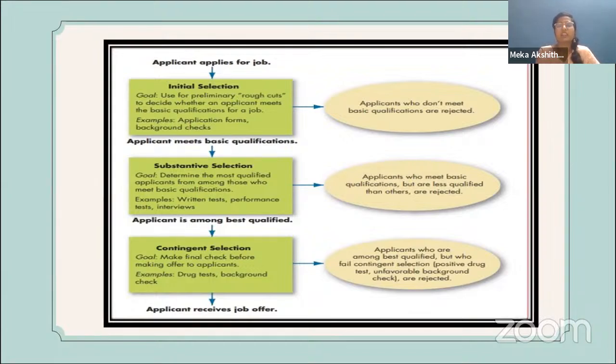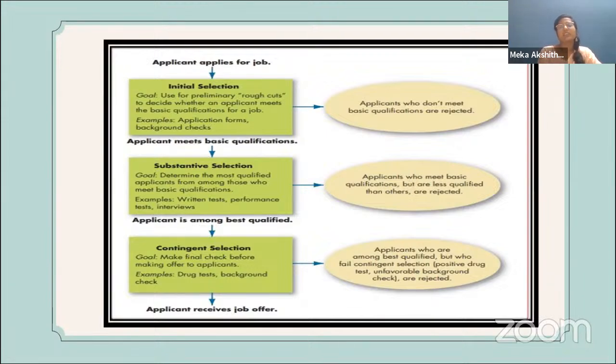After the recruitment process, wherein we receive the applications from different applicants, we go for initial selection. In this stage, checking the application forms, screening, background checks, etc. will be done. So this is about initial selection, I mean, just screening the applications to see whether they fulfil the eligibility criteria or not. In the application form, we see whether they fulfil the eligibility criteria, and out of them, whom we have to move forward and who would be rejected, everything is dealt with in the application phase.